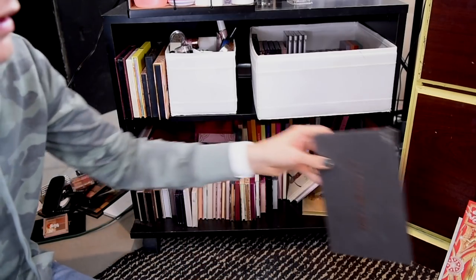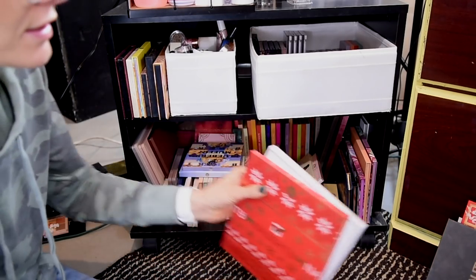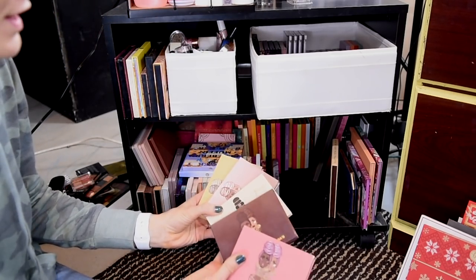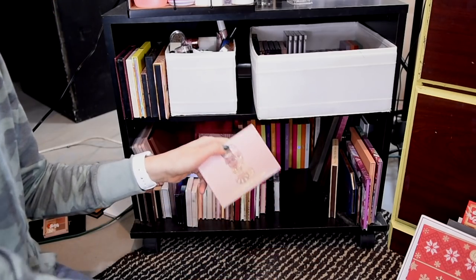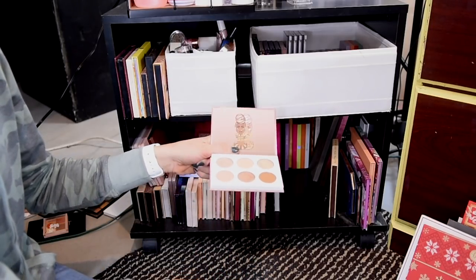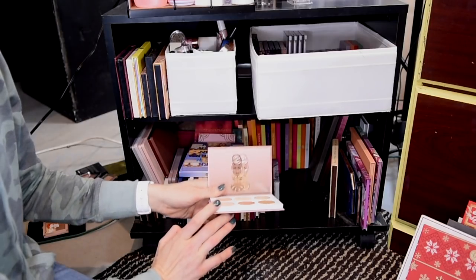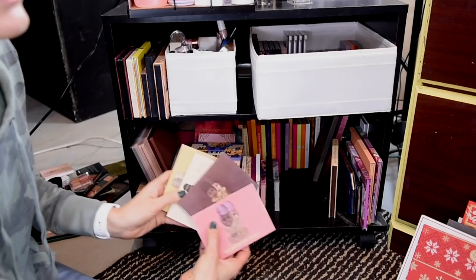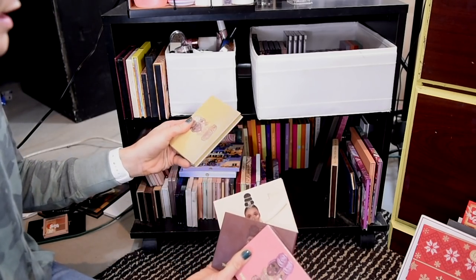I'm also going to keep my Tati palette and my two BH Cosmetics themed palettes — I love both of these. Let's go through my smaller GBS Place palettes. I like almost all of these. I'm on the fence about this one, the Nudes palette — it's a little bit blah for me. It doesn't show up super well on me. I think for those with really fair skin, this would be a great simple palette. I actually have some people in mind who would really enjoy this, so I'm going to get rid of that one and keep these three — the Mubs, the Chocolates, the Vanessa, and the Toast.